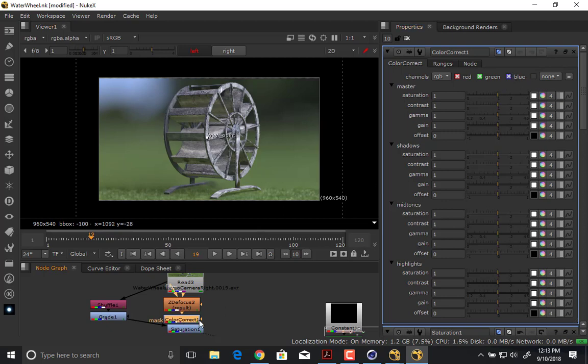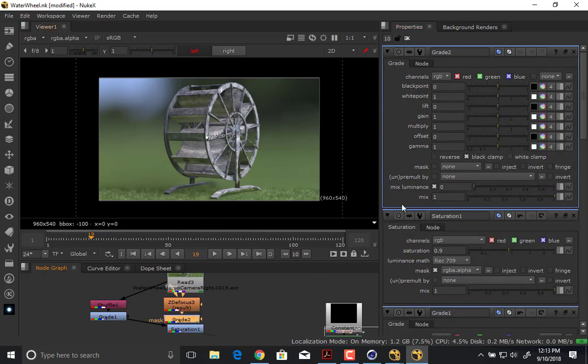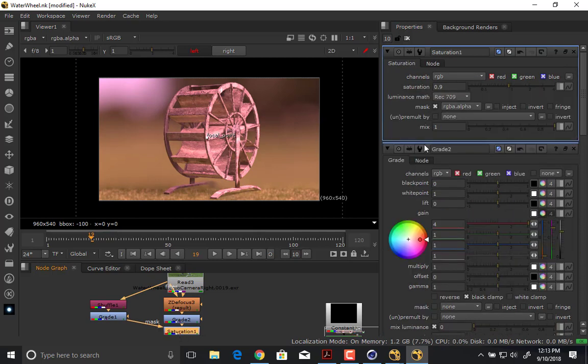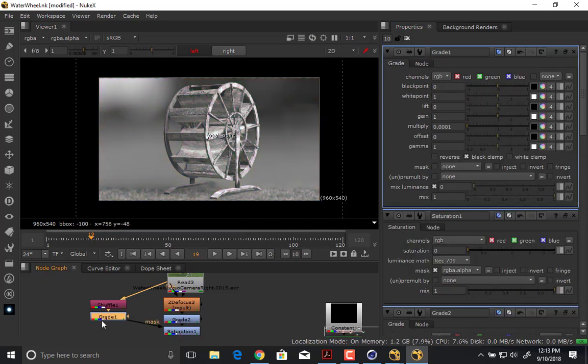Go to that. There we go. So now it's red. So now when I desaturate this, still turn that.